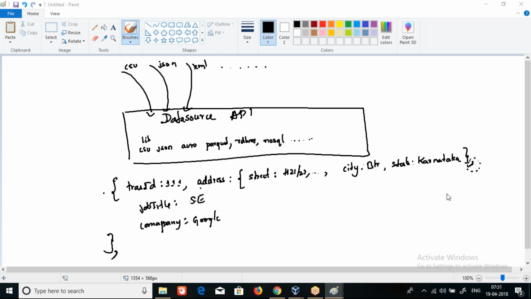If your JSON record did not have a nested JSON, obviously it will work. If it is a nested JSON, comma may not work. In that case, you can have something like hash as the delimiter. As soon as it sees a hash here, it will know that it is a new record.